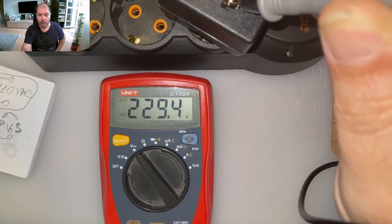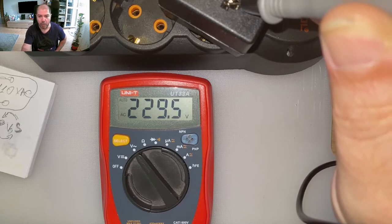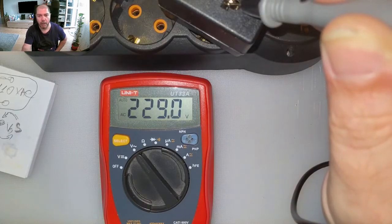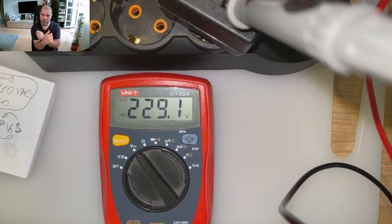Wow, it's a 229 volt AC. What a mystery we have here. Maybe it's a short circuit somewhere in the transformer. Maybe the switch, it's broken in a way or other. We don't know. It's a mystery. Let's solve it.